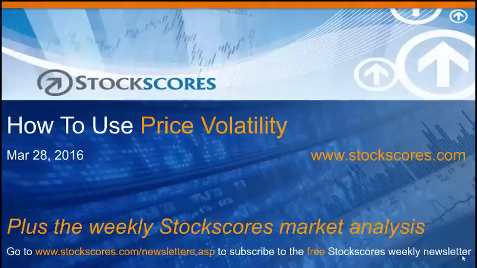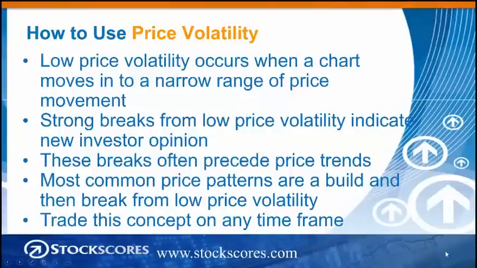This week I want to talk about how we use price volatility to make profitable trades, or good trades. So, first of all, what is price volatility? Well, when we talk about low price volatility, what I really mean is the range of price movement is diminishing over time. If you take a chart pattern and the gyrations in a chart, if you can draw a line across the tops and draw a line across the bottoms, and if those lines are converging, moving toward one another, then you have diminishing price volatility.